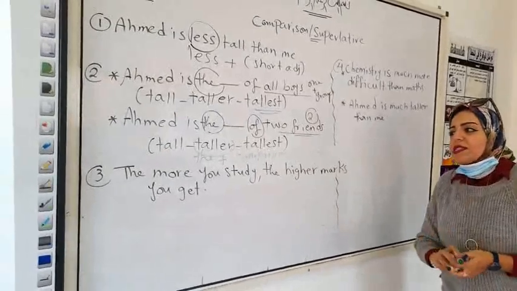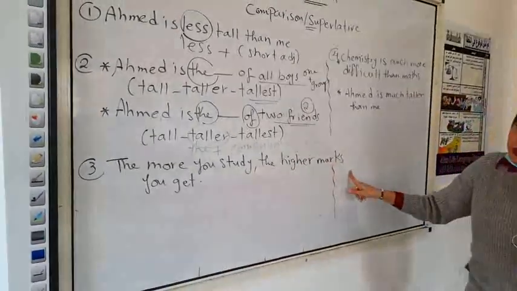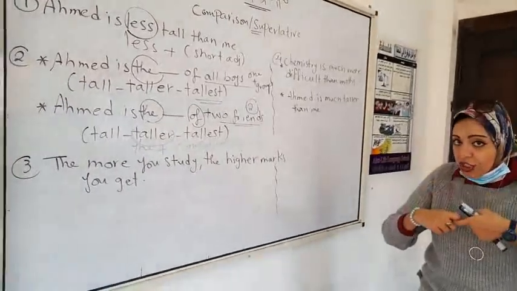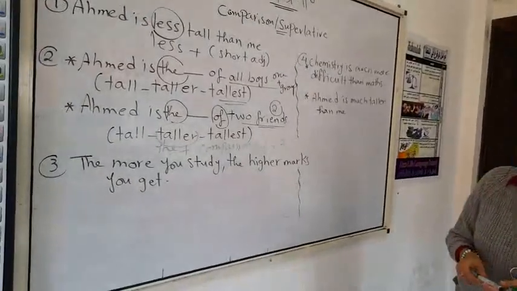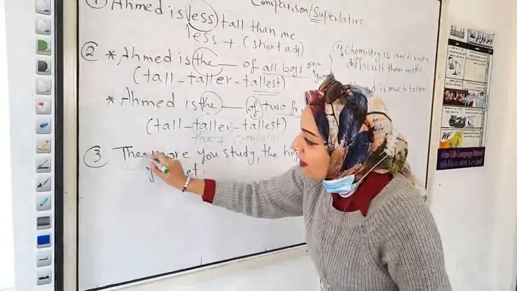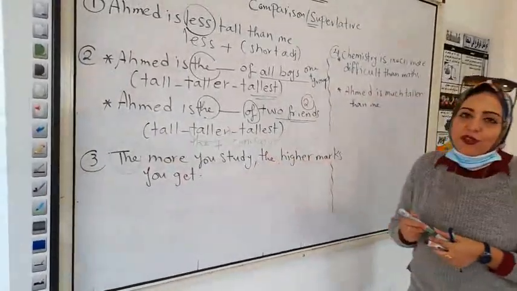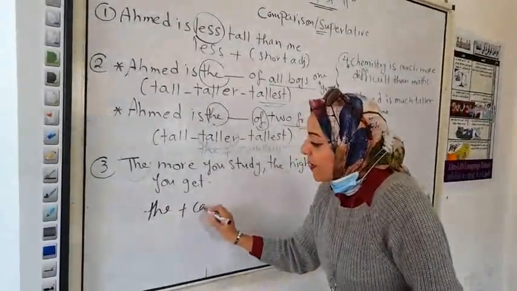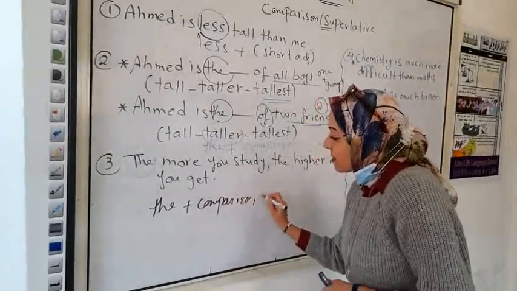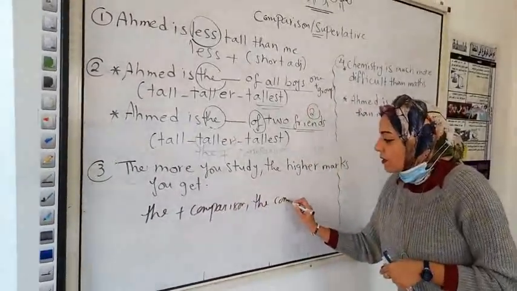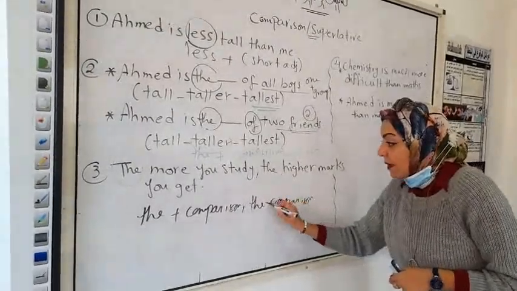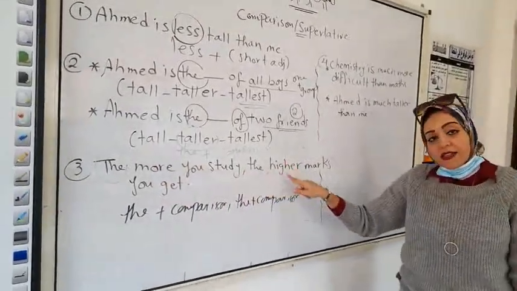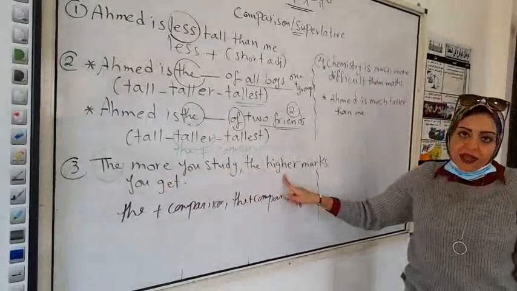I started number three here. What does it mean when I say, the more you study, the higher marks you get? It means that when I study more, I get higher marks. There's a kind of relation here between the two sentences. Now, what is this? If you notice here, we have the again. And again, we have the. But it's not superlative. Again, you're going to use comparative form. How come? You will use the plus comparative and the second word is also the plus comparison. In the exam, if you find the, it's repeated two times, the and the in two sentences like this, you're going to use the comparison, the comparison again.